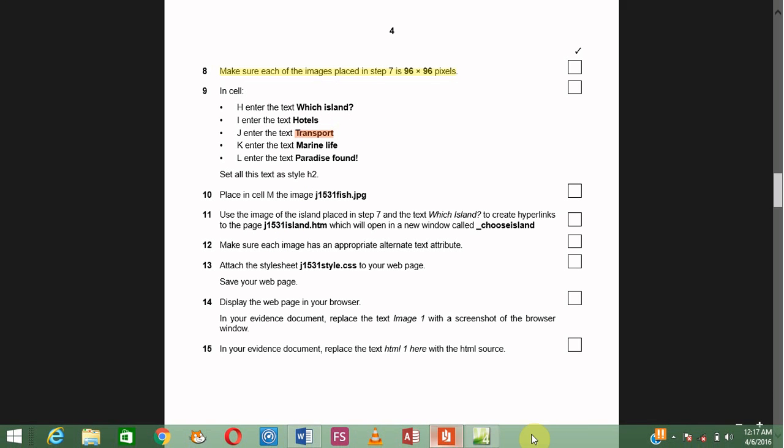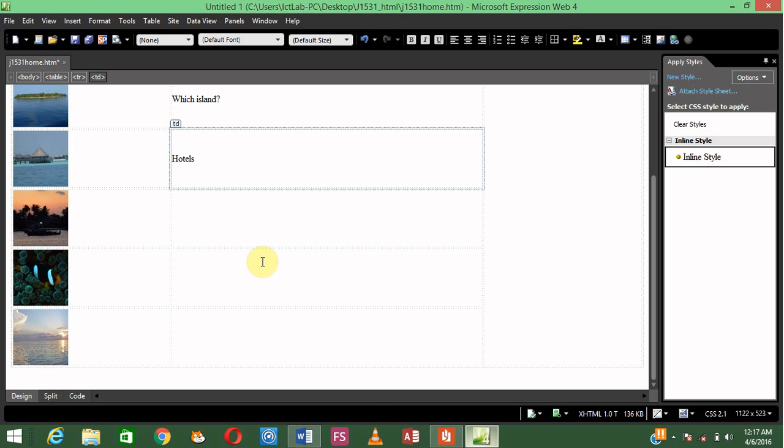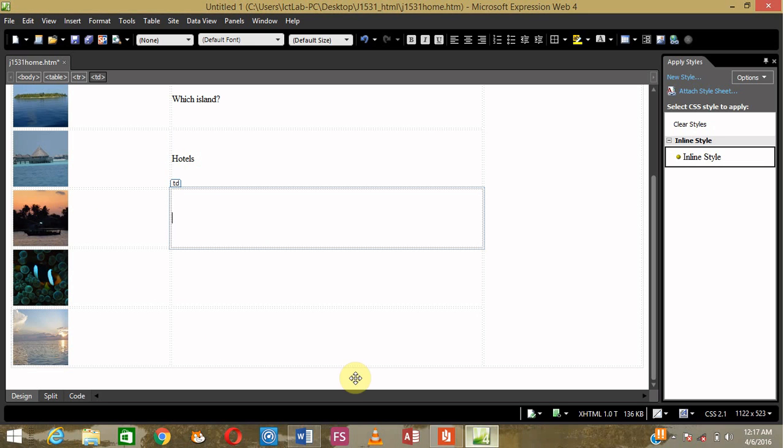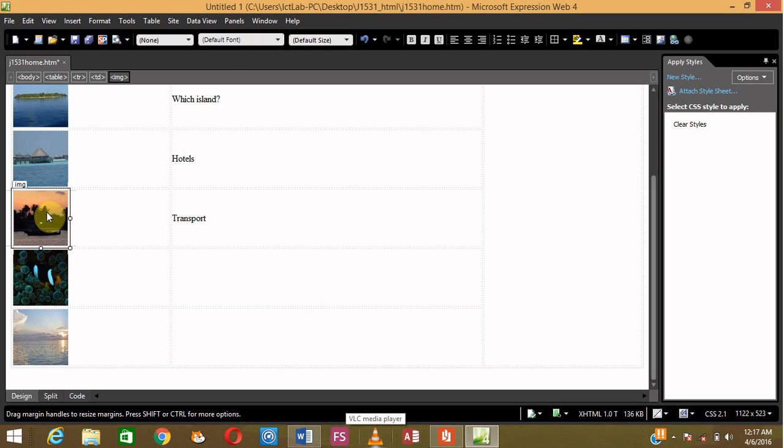Copy. But I don't think this is the right picture because I think that other one is luxurious, but it's okay. I'm going to have to change this picture because I don't like it. It's not luxurious. It's not talking about the real island. Okay, so I'm going to change it later, but let me just finish this.